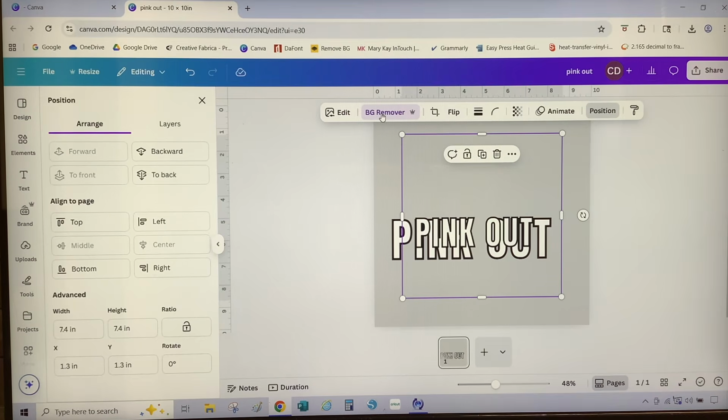With the background removed, I am going to crop the unwanted space out around the word. To do this, I'm just going to drag the bounding box handles, which are the little flat lines.